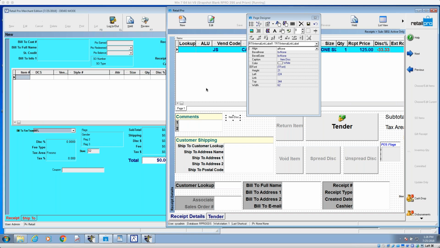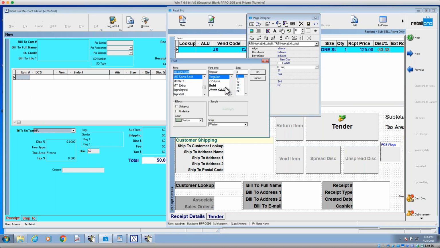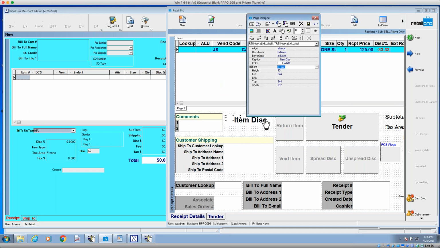Okay, so if I change the font size on this, let's take this to like Arial and bold and, I don't know, 24, right?